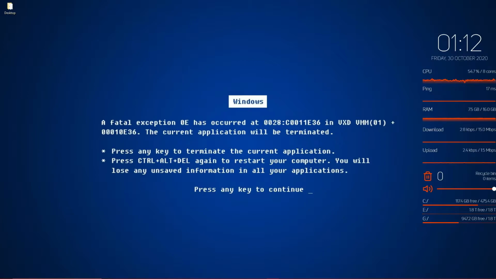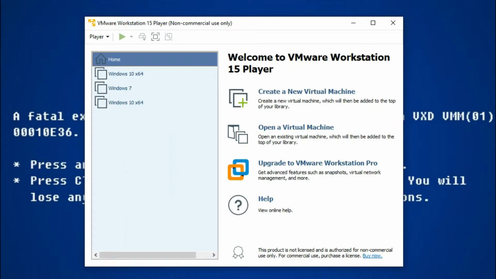So, first of all, what we need is virtual machine software. What is a virtual machine? The name of it really tells you. You're emulating hardware, but you're emulating a computer with your own hardware. So depending on the speed of your computer, it'll change the speed of the emulated computer.